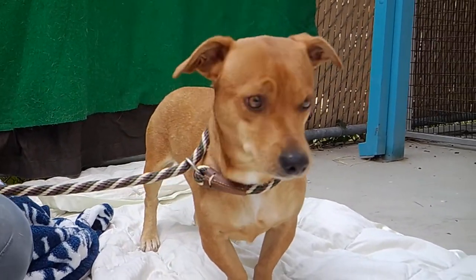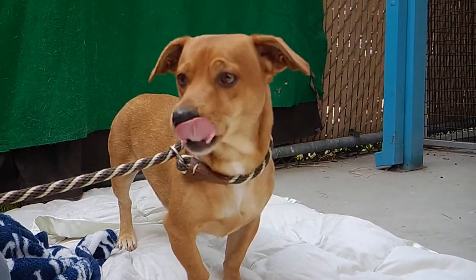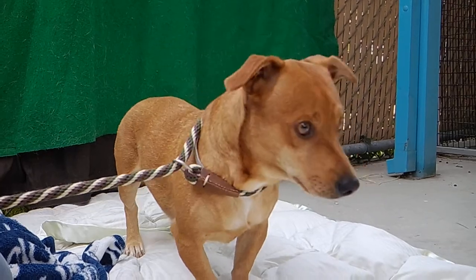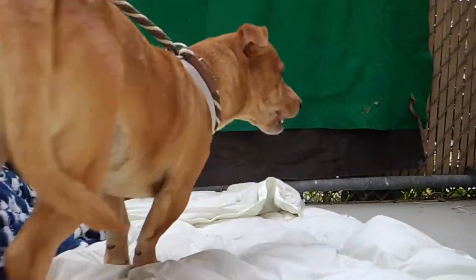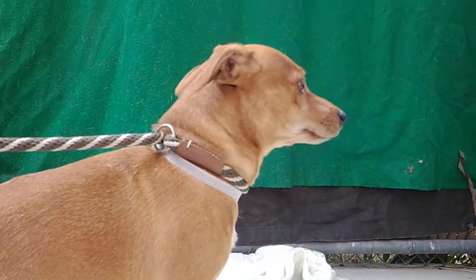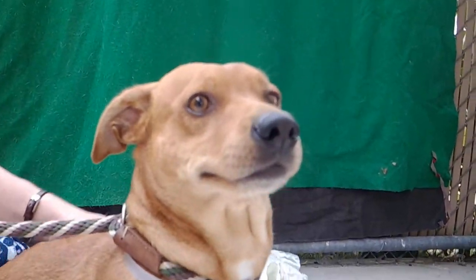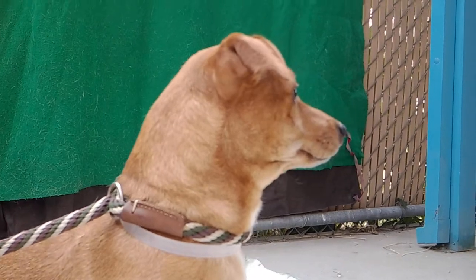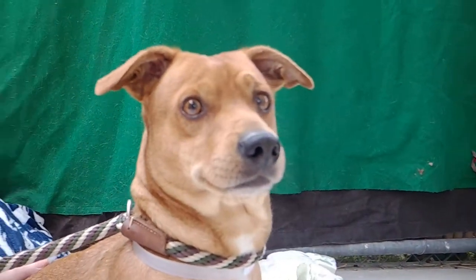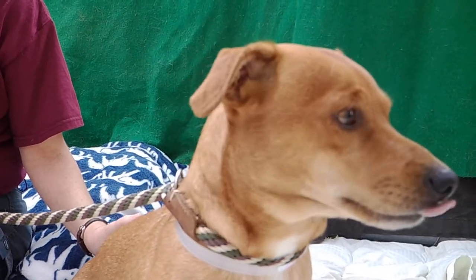He's really a sweet guy. I think he's a little bewildered at suddenly finding himself here in the shelter, but he was really happy to come with me for a walk. I picked him up and he was totally fine with me picking him up. He has a buddy here in the shelter and so he's been looking around for him. But he's a sweet guy and I think he's been part of a home, so this little guy just needs a new home.